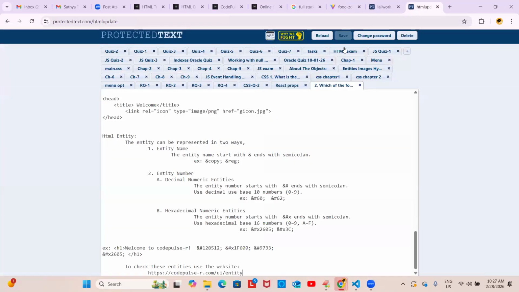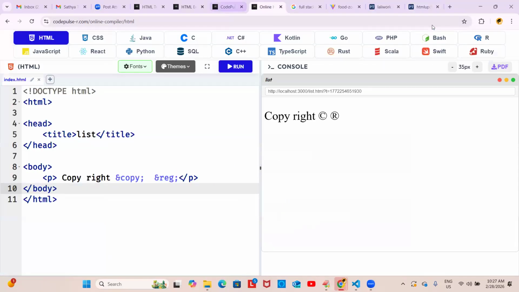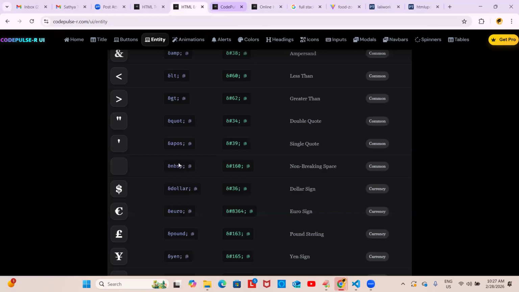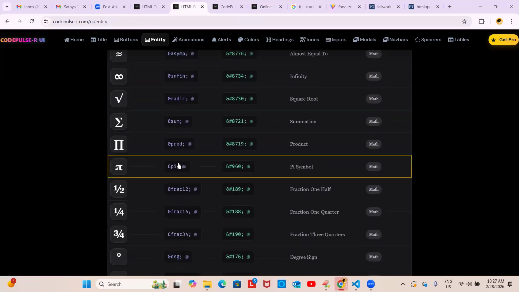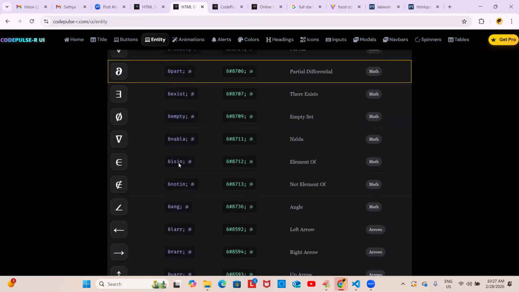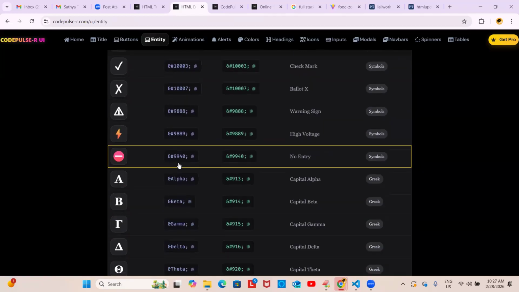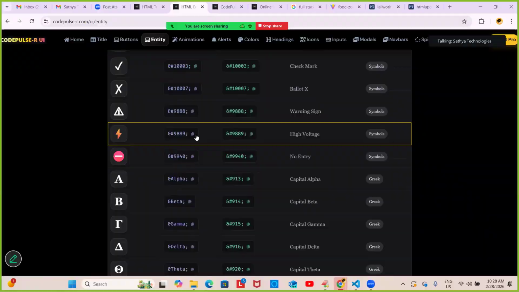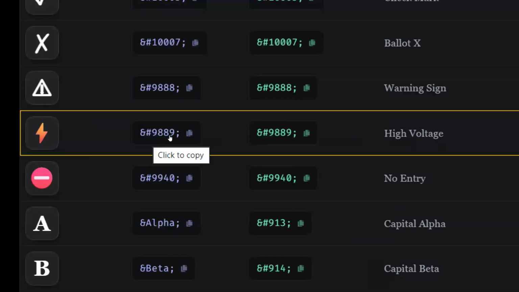Go to the website, where we have multiple entity names. Go for the entity code. See guys, whichever symbol you want, you can take that symbol here. Let me take the charging symbol. We have the entity number, which starts with ampersand hash 9889.